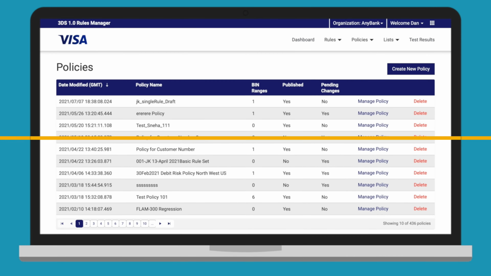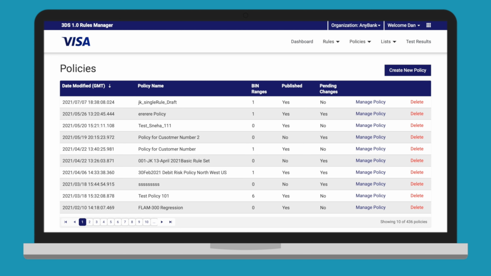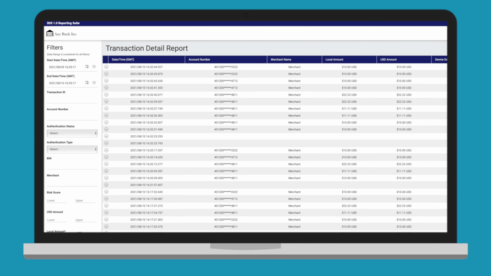Your VCAS implementation manager will help you load the bins to the directory server, ensuring all rules and policies are set up in VCAS and helping monitor VCAS traffic to ensure it's working properly. This conversion may not be the fastest process, but it's comprehensive. We'll be with you to make it as painless as possible. We can usually work as fast as your team is able to.